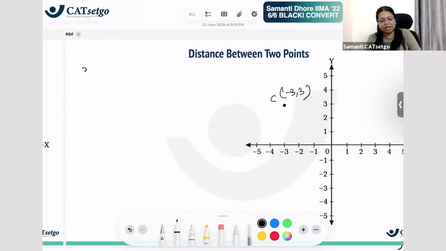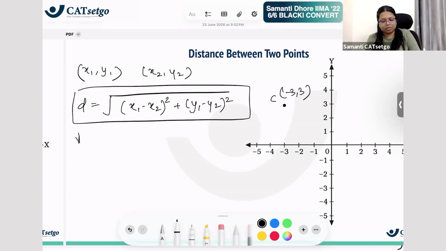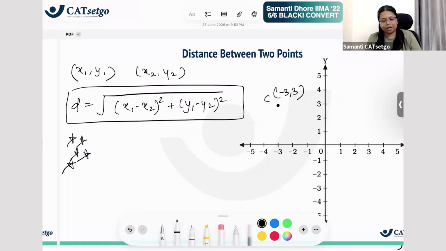The distance between any 2 points, if the points are (x1, y1) and (x2, y2), is given as under root of (x1 minus x2) whole square plus (y1 minus y2) whole square. Understand the logic behind this? Yes, very good. So this is the formula you're going to remember. First formula, there are going to be a lot of formulae in this chapter. You're going to make really good, pretty notes on this specific chapter and make sure that you remember all of it. Okay? So this is the first formula, right?